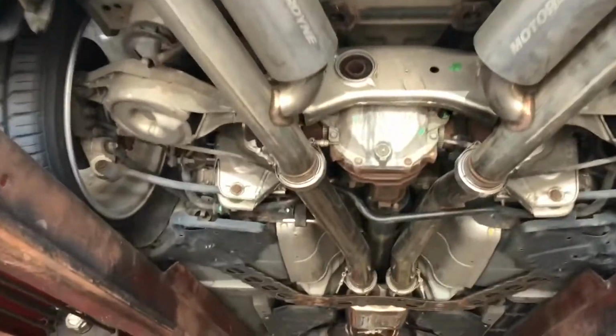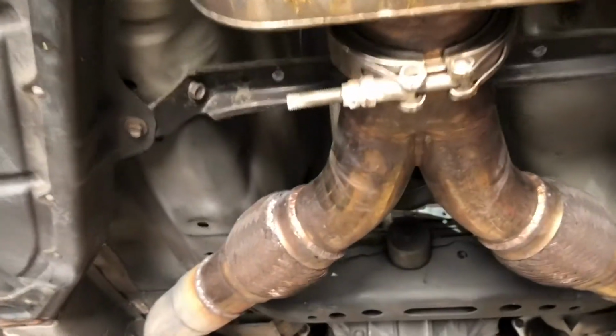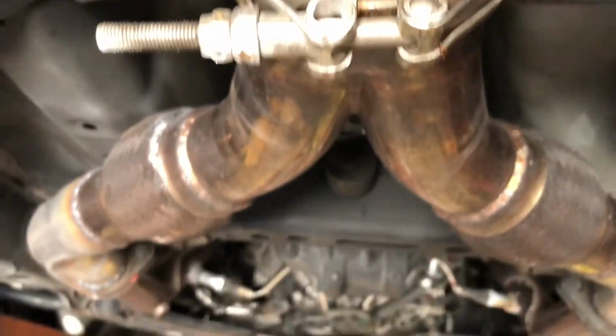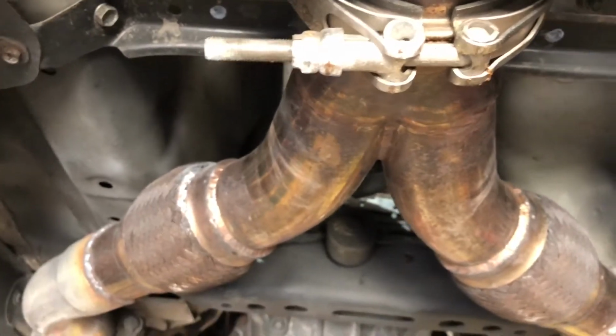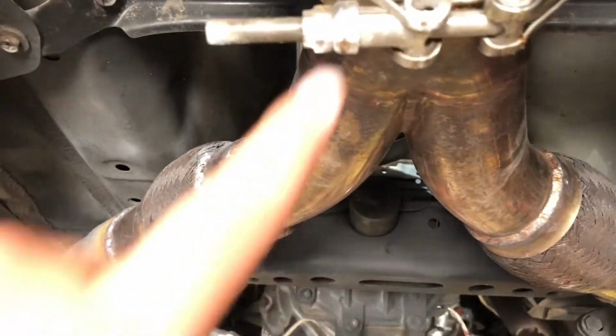Alright, so I'll explain to you guys what's going on essentially underneath here. Every time we back up to the garage, this keeps hitting, so we're gonna spin that around. That way it doesn't keep hitting everything.